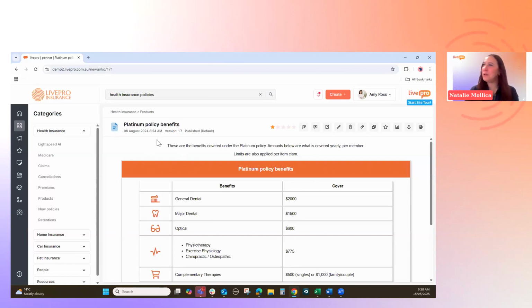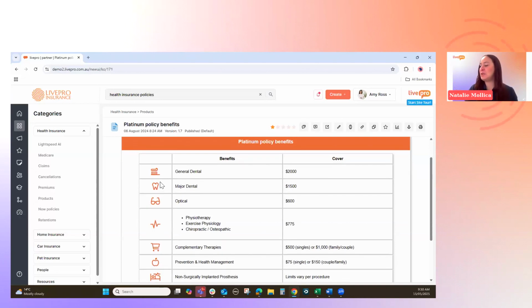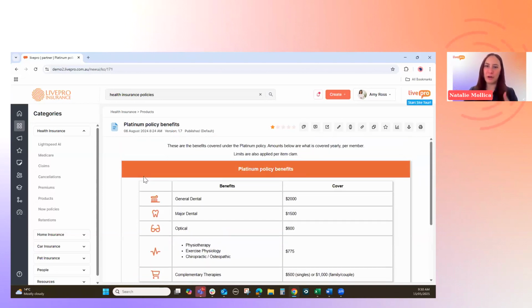Then we're jumping to our document notes. So you can see our little document note icon here. And our document notes are for our short, sharp facts. So long gone are the days of long PDF documents, long Word documents where our agents are trying to read through it and scan through it and trying to find the answer, which can get quite overwhelming, especially when you're on the phone to somebody.